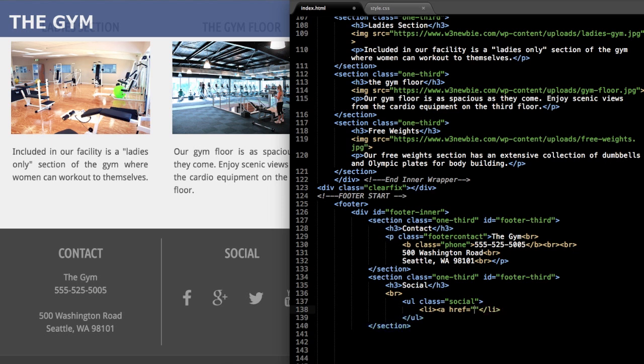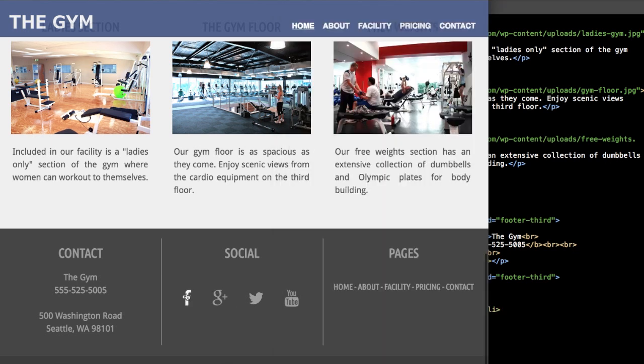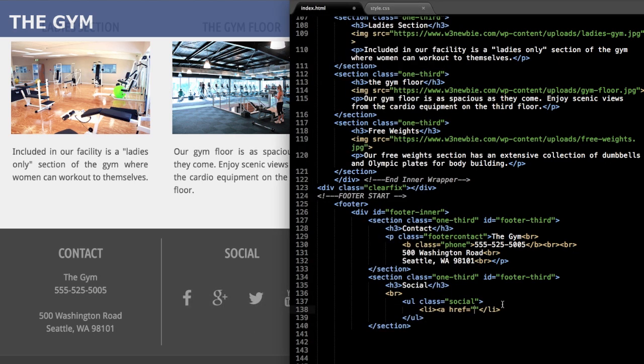You'll have your URL. So I'll just copy this link to my Facebook page or the W3 Newbie Facebook page. And also for these links, let's send people to a different tab than the website or our website that they're on. So in order to do that, send people to a different page or tab, we'll just add target_blank inside of there, as opposed to not having anything or using target_self to keep people on the same page.